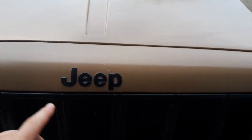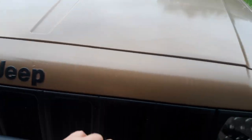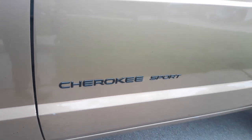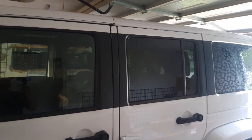I've messed around with Plastidip a few times. This is Plastidip here. And I just did this, which is not perfect, but it looks a lot better. And I also did the pillars on the JK. Since it's dark in here, but usually these are all white, I just wanted to give it a different look. And so I did that, and that's all Plastidip.